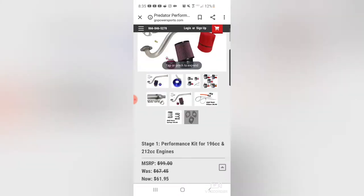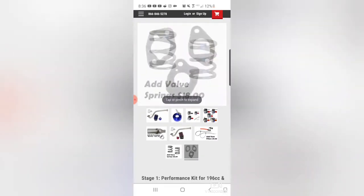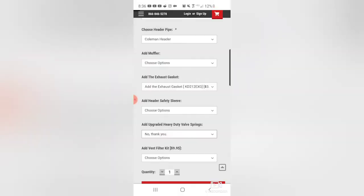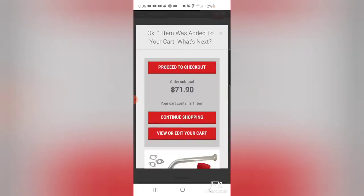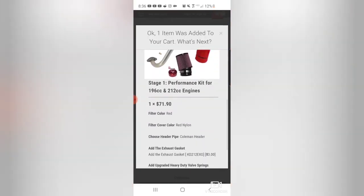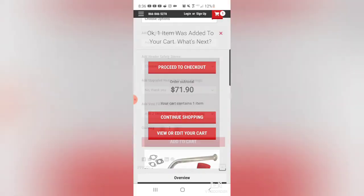Header safety sleeve. I don't know what that is. Oh, I know what it's talking about. Never mind. I wouldn't really say we need that. No thank you. And then obviously our tubing, we're going to need that. And add to cart. Here we go. $71 in total. You can see filter color red, red nylon, Coleman header, exhaust gasket. No thank you. I might get those later.